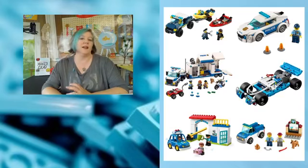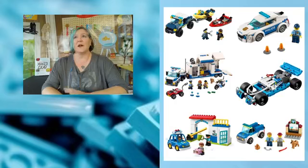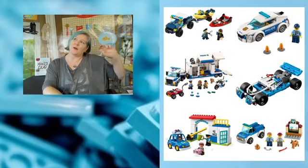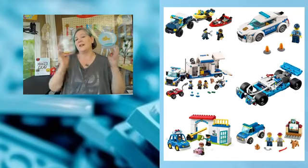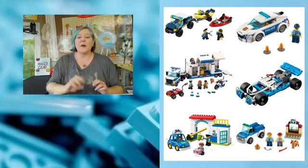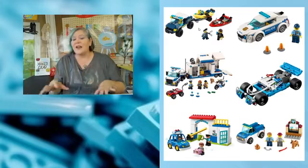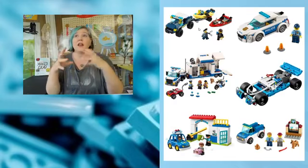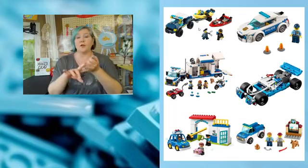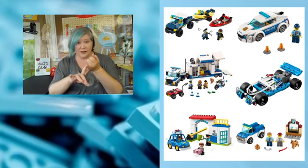This is a fairly inexpensive kit. It's like a $15 kit, a really fun build, a nice piece to add to the collection. And then we've got this set, which I think we talked about way back when we did water and boats, but this is part of a series where they have police on the high seas and Coast Guard type stuff. So this is a really fun set too, if you want to go off in a little bit different direction. But they have a lot in these lines. If you look in the city collections and the creator select collections, you'll find a lot of emergency vehicles that are really fun builds.